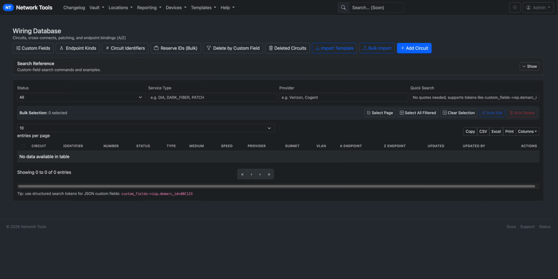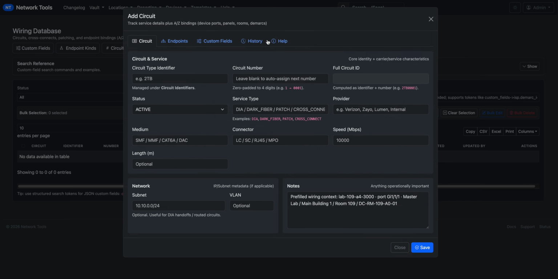So let's refresh this. I'm going to give it a 2TB number. It's just a number I made up. And I'm going to pick one of my own. If you don't pick one of your own, it will pick the very first available number. This is good if you want to end up reserving a bunch of wiring circuit IDs and planning ahead of time when you're building, say, a building and you're just planning out your wiring. And we will do planned.